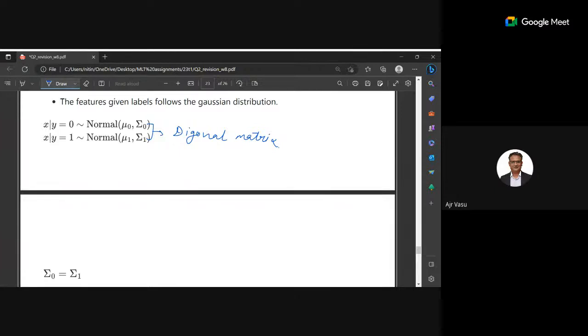In practice, although the naive assumption doesn't hold, somehow this algorithm works very well. Yes, there's actually a lot of research on why it works well. I cannot commit to it, but my experience says that naive Bayes works well where the data set is sparse, like a text data set. There your features may be sparse features. In that case, naive Bayes seems to work better than other classification algorithms. Maybe, I don't know. Good point.